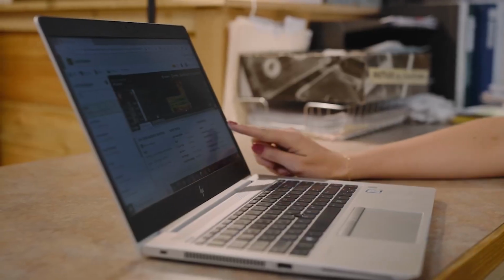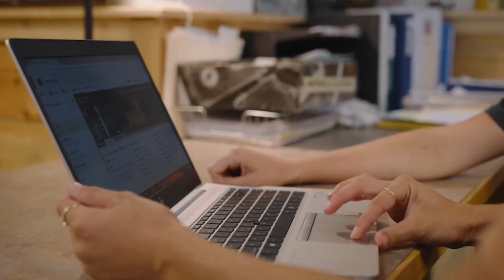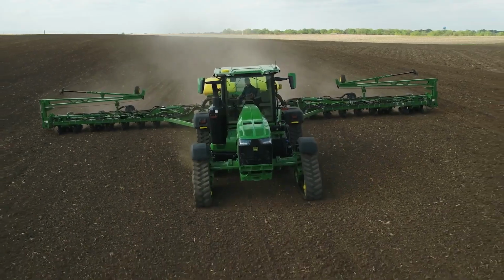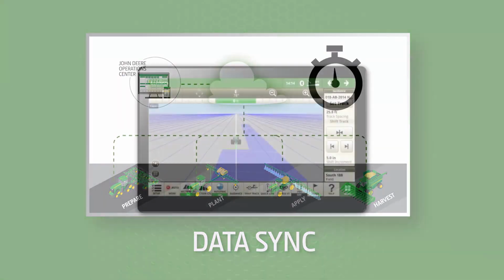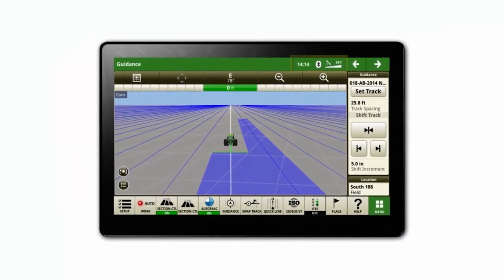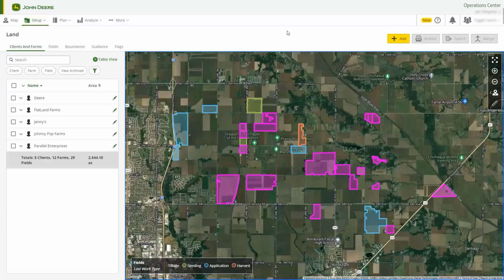To conclude this process, the boundary data needs to be exported to the operations center, so it can be included in a setup file or work plan to utilize in crop production steps throughout the year. You will do this in one of two ways. First, if you have a connected machine with data sync turned on, the display will automatically synchronize the data with the operations center. You can ensure data sync was functioning by clicking the satellite icon on the green bar across the top of your run page and confirming the data sync indicator light is green. From there, log into your account and navigate to the Land tab to find your newly created boundary.